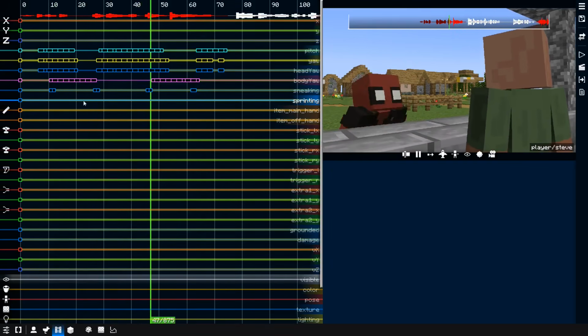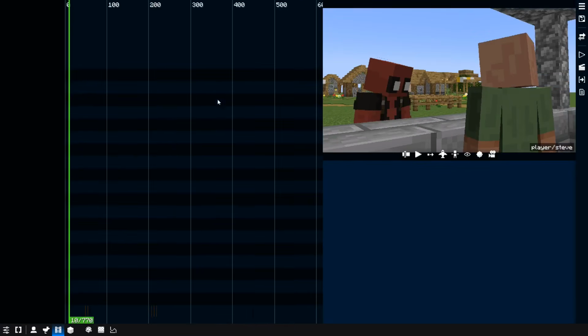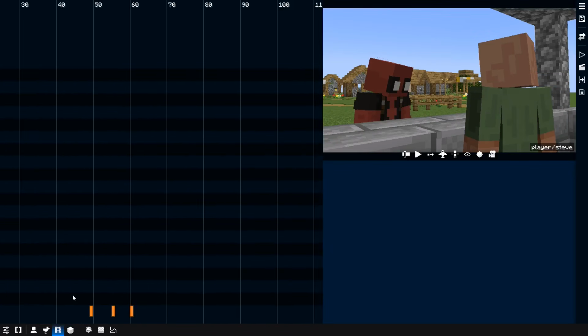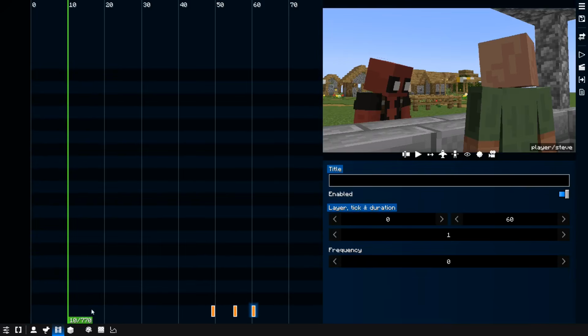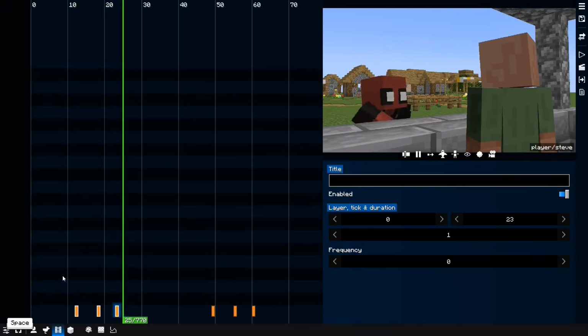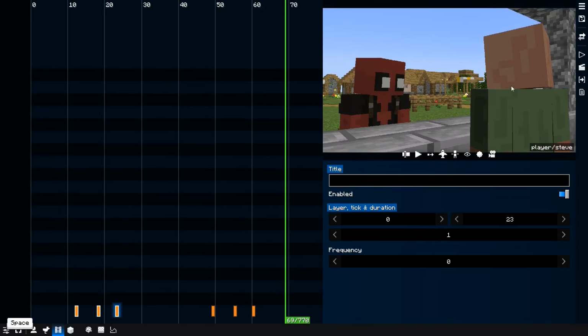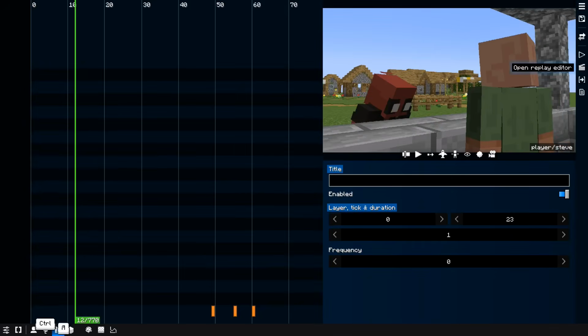And for the arms, I could go here, zoom in, copy these keyframes, copy and paste. Yes, that's okay.